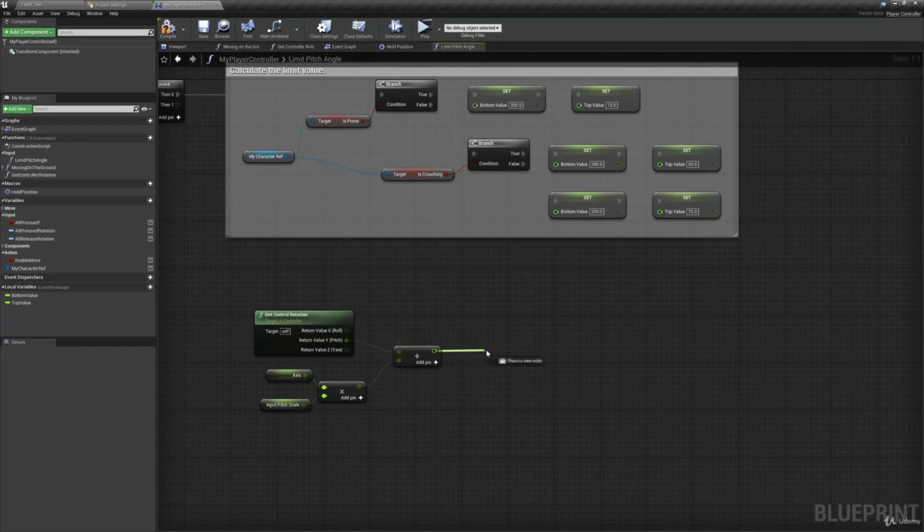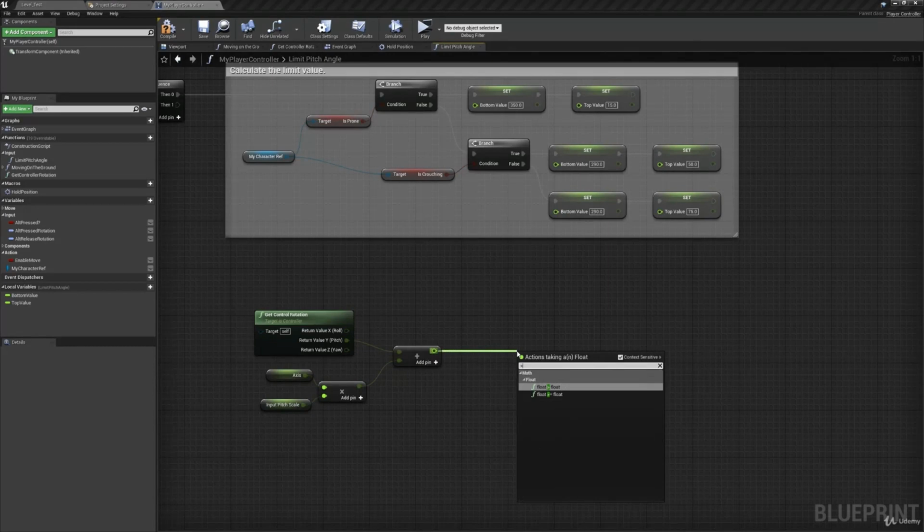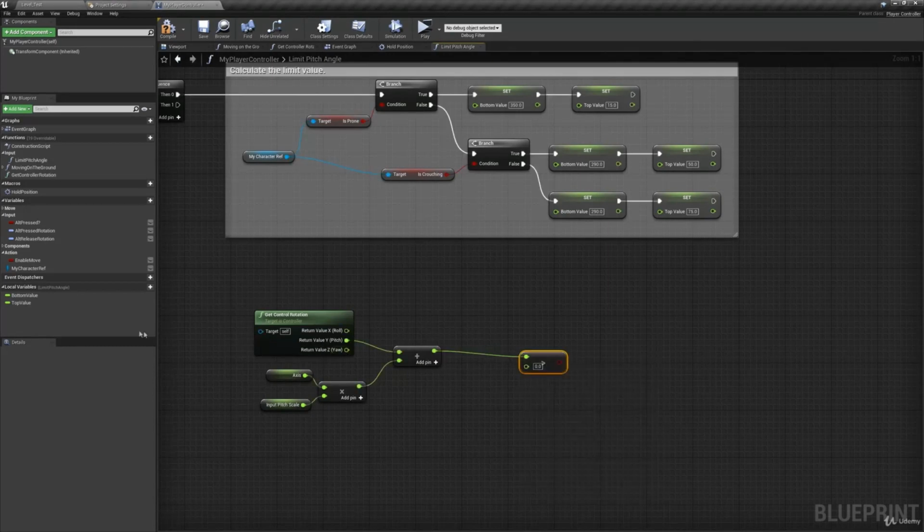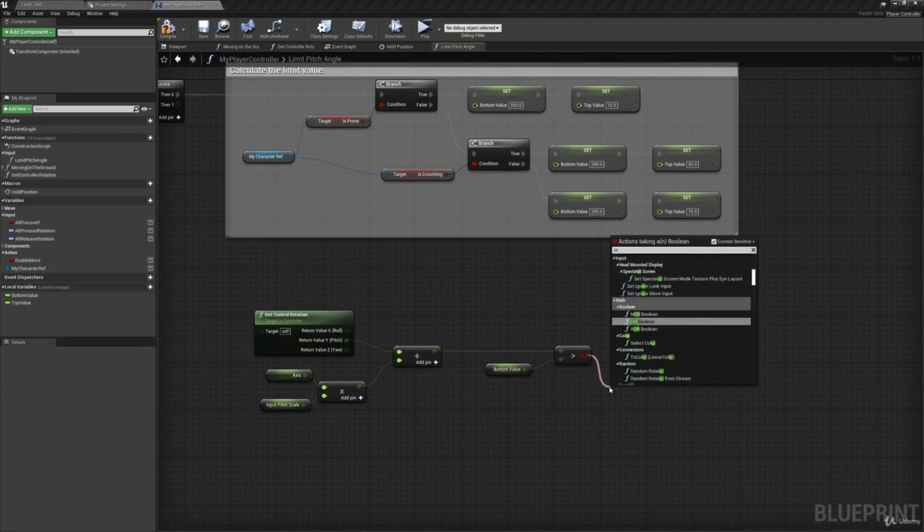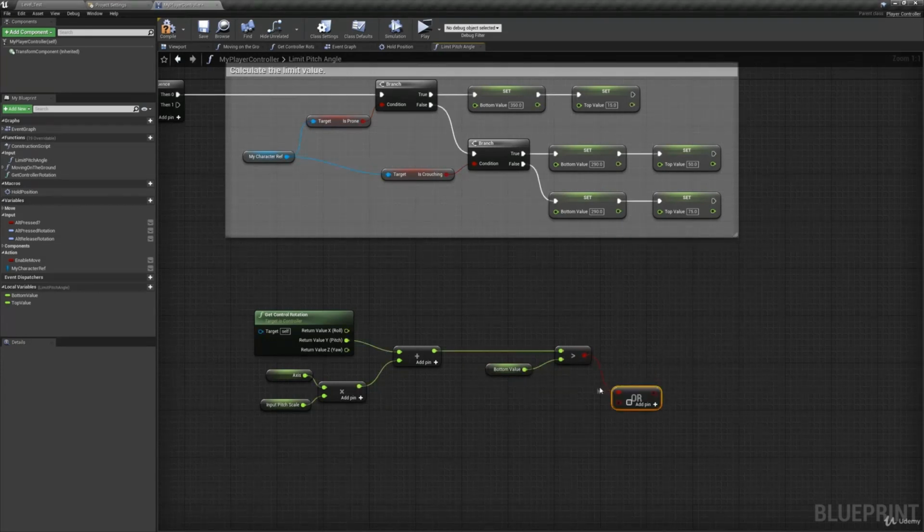Determine if the sum is greater than bottom value, or less than top value.